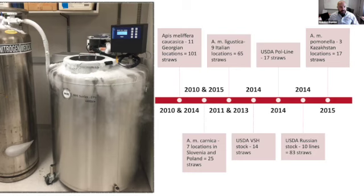As soon as I started my PhD, the first thing I did was demonstrate and publish a paper that you could do these sequential generations by freezing semen, thawing it, inseminating daughter after daughter. And so I started going on these trips to collect honeybee semen and freeze it. Starting in 2010 or 2011, we went every year until COVID, really. Places like the Republic of Georgia, with the Caucasian honeybees from the Caucasus Mountains, multiple trips to Italy for Ligustica, the Italian honeybee, France, Slovenia, Kazakhstan, to collect honeybee semen for freezing.